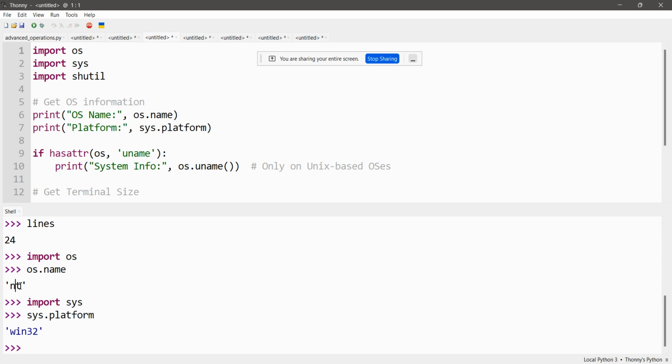Now, if I want to get exactly the kernel I'm using, you can use sys. So sys.platform. You want to know the operating system that the Python on your machine is using.